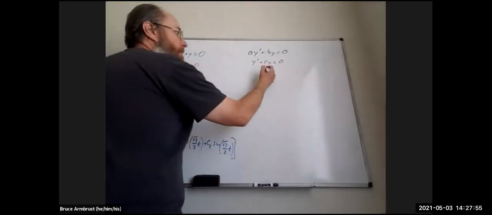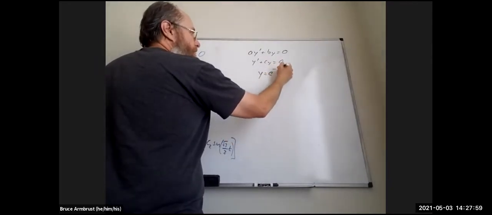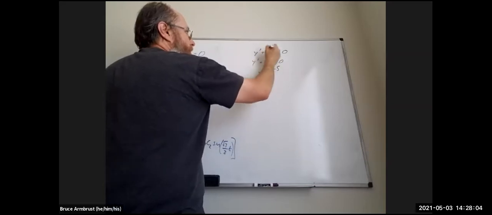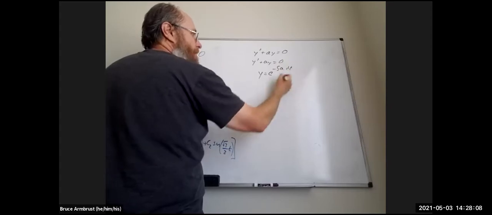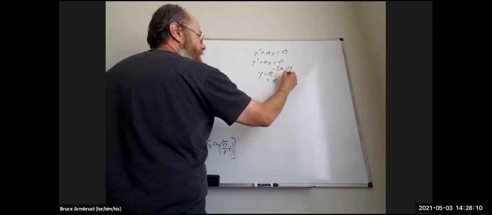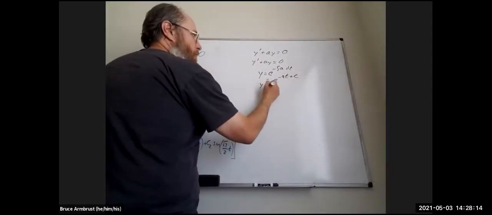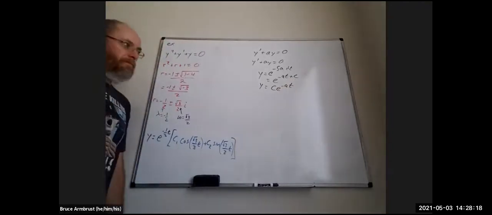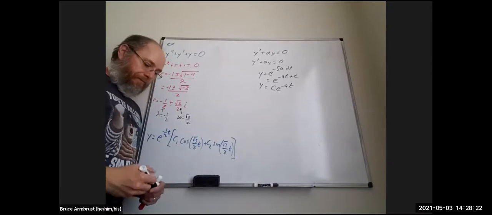Remember what we did? It was e to the negative integral. Let me just do this. Let me call it a. Minus a. So this was e to the minus a t plus c. So y was equal to c e to the minus a t. Right? That was the solution to the homogeneous of this form.